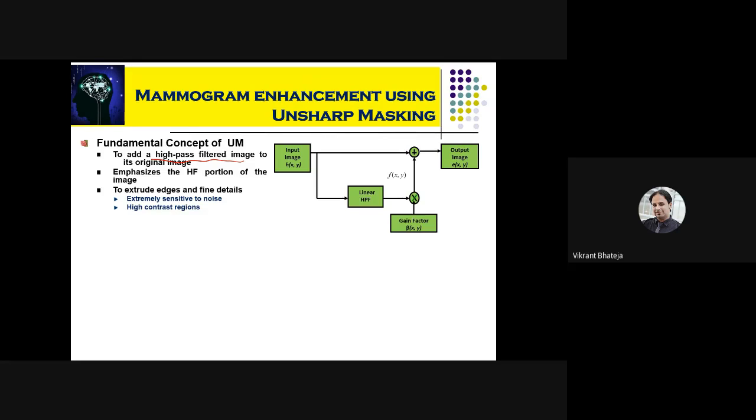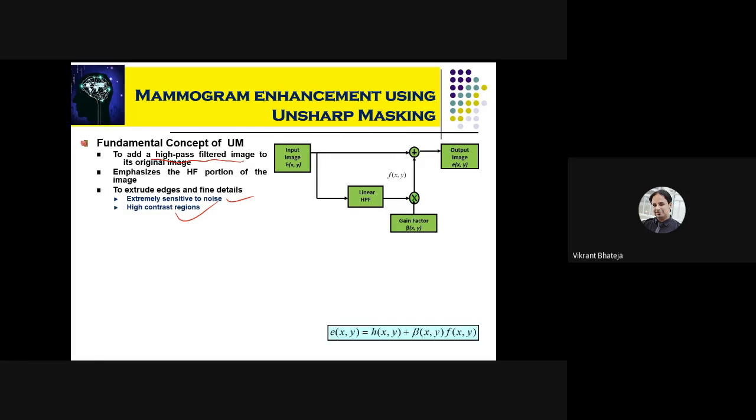I take the high pass filtered image. When you get a high pass filtered image, your edges are enhanced. You multiply that image by a gain factor and add it again to the same image, just to emboss the edges. So the approach is that I want to make the image more sharpened. But when you use conventional unsharp masking, there are two problems. One is that noise may be enhanced, and the other is that high contrast regions may occur. That means there is over enhancement and over brightness in those images.